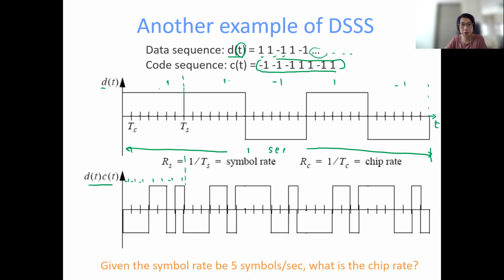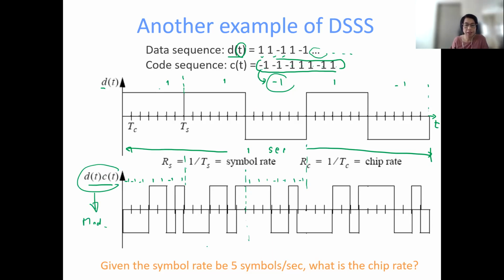And continuing with bit 1, okay? And for bit 0, represented with the minus 1 voltage, you multiply the code with minus 1. So you just do the multiplication. It will be 1, 1, 1, minus, minus, plus, and then minus, right? Okay, and then you do this and so on, and you use this as the input of modulation.